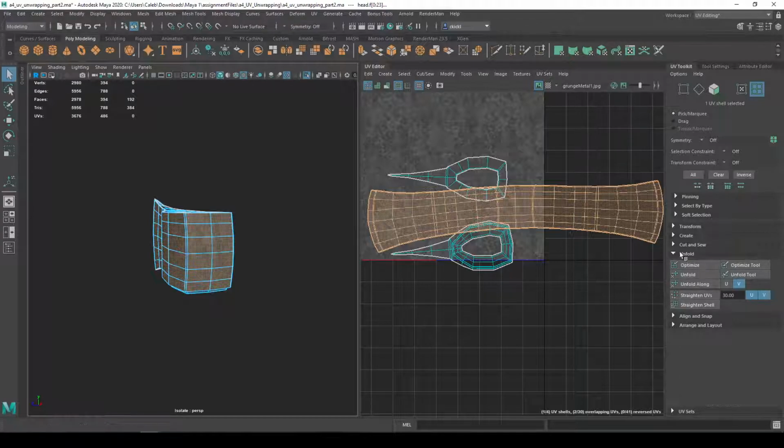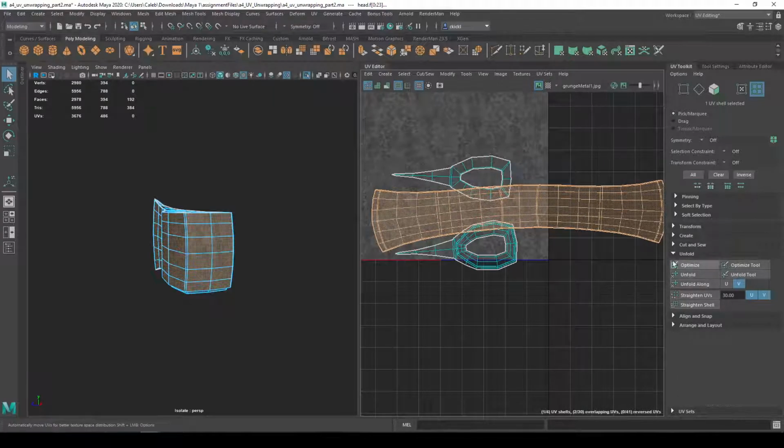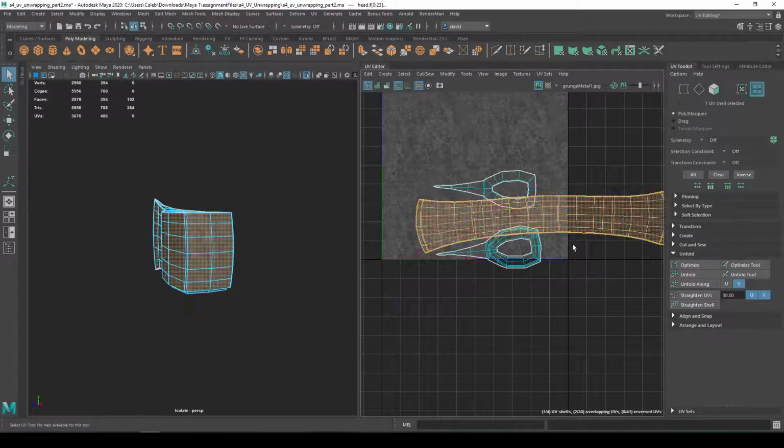So optimize, I guess it depends on who you talk to. In my opinion, I don't feel there's that big of a difference to really notice between them. I maybe use optimize once in a while if I feel like I'm still getting distortion when I shouldn't be, and optimize gets rid of it where unfold just can't figure it out. But most of the time, I think they're pretty much the same thing. Optimize just does a little bit more of unfold, but not the same stuff that unfold does.